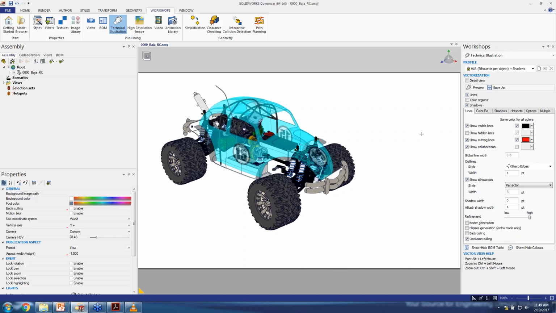But the whole point of this class isn't just to teach you the software. If you get any books or any other classes besides the one that we've created, all that other content really teaches you, hey, this button does this, that button does that. That's what this tool does, and so on and so forth. And that's a lot for a lot of programs, which I just don't like. That's why we created this class, to say, yes, that's good to know, but you also need to know how to use the software. You need to know that when you go back to the office after taking class and you're creating your first project, you're actually able to work through the project.